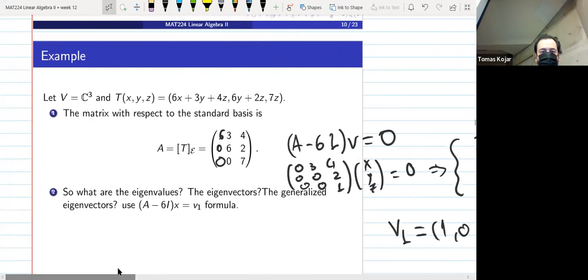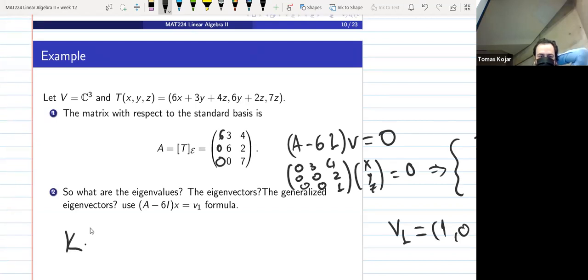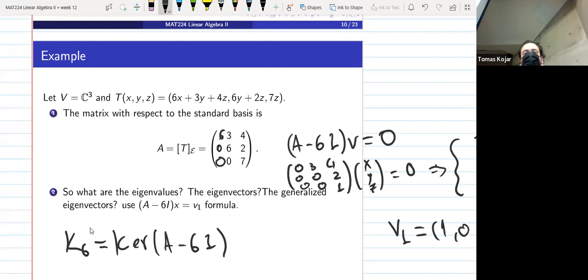All right, so let me remind you. Any questions? Oh yeah, the multiplicity, yes. So the generalized eigenspace of 6 is equal to the kernel of A minus 6I to what power? Anybody? Zoom people? What's the power for? Just do the number with your hands. Yes, thank you. Perfect.